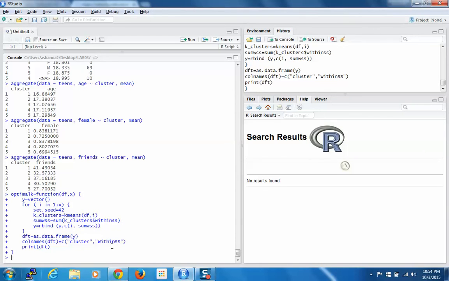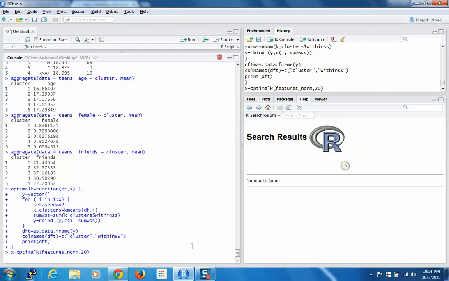And I'll run it for, so here I say 15, but let's run for 20 because I've been talking about 20 for so long. And let's wait for a while because it will do 20 iterations. It will run k-means clustering for one cluster, k is equal to 1, then we'll run for k is equal to 2, run for k is equal to 3, 4, 5, 6, and so on and so forth till it reaches 20. So that's the reason why it's taking some time.